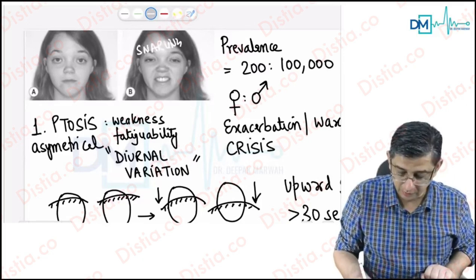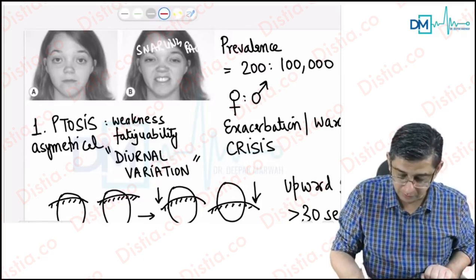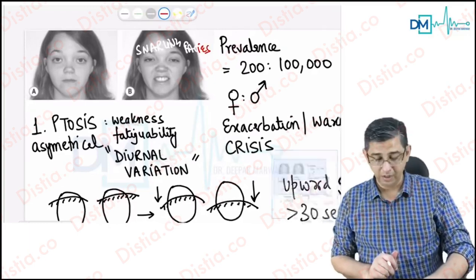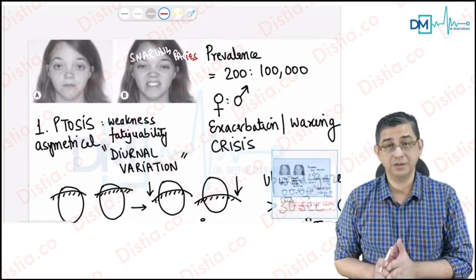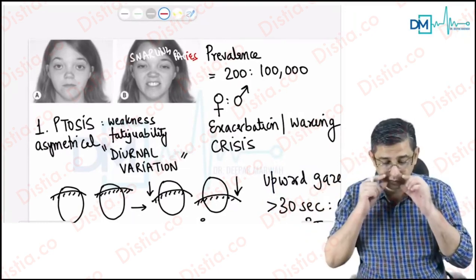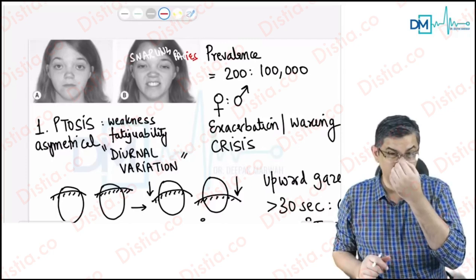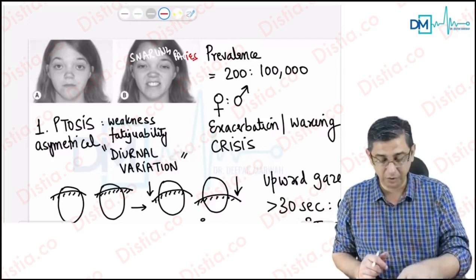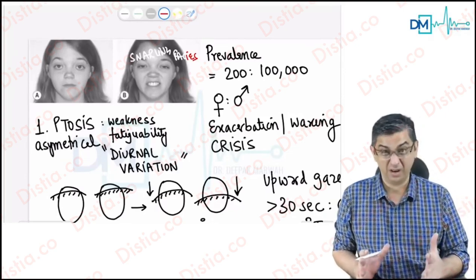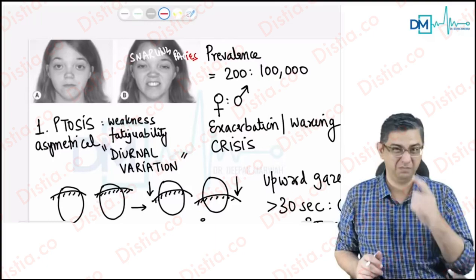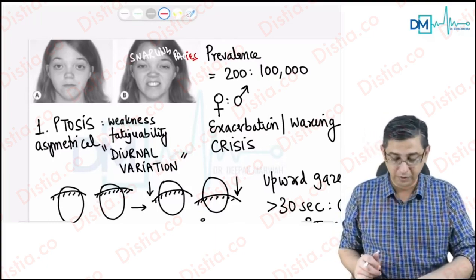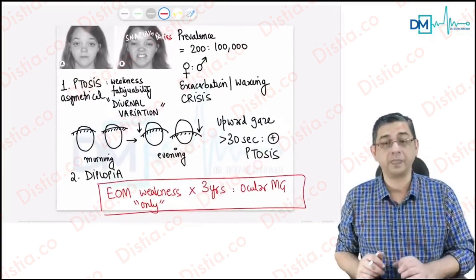That's again a good pickup point for MCQ. Snarling facies are a feature of myasthenia gravis. They may not be visible initially. When you ask them to smile, instead of smiling from the corner of the mouth, you can see that the mouth is partially open, and the person has a slight elevation of the nose. That's like when you're angry, or snarling. Like I put a snarling face right now. Snarling facies is a feature found in patients with myasthenia gravis.